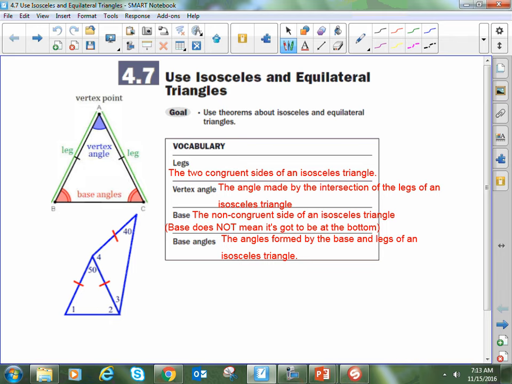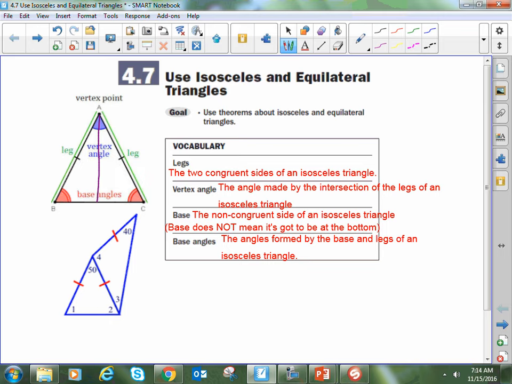Now, the one angle in the isosceles triangle that is different is called the vertex angle. And a lot of the things that we will do will come from the vertex angle. Most of the time when we're looking at a figure, if you're talking about the height, we draw it from the vertex angle. It doesn't always have to be. It just works out that way a lot, simply because the base angles wind up being congruent. The legs obviously are the same. The base is different. The base angles are called base angles because they're made with the side that's the base of the triangle.